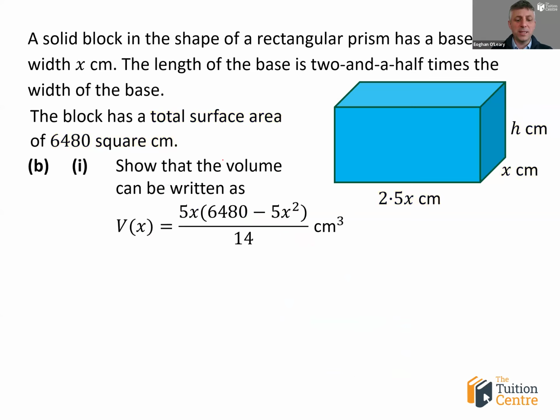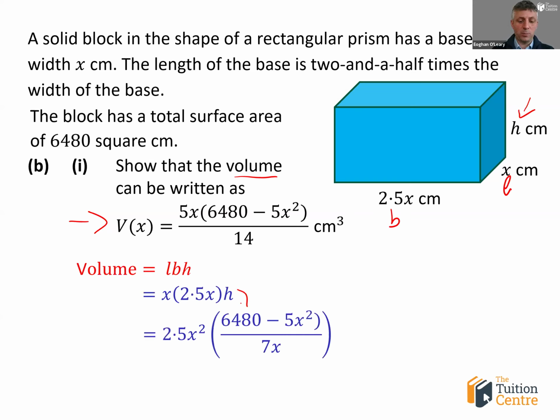So we know we're going to use that. Part B says show the volume can be written as... And they could even say hence show the volume, because the trick is always that you use your answer for h in this next part, because we hopefully all do know that the volume is length by breadth by height. Again, if we call this one the length, this one the breadth, and this the height, we know that x is the length, the breadth is 2.5 times x, and the height is h. When we fill in for h what we got in part A, we can then multiply this out.